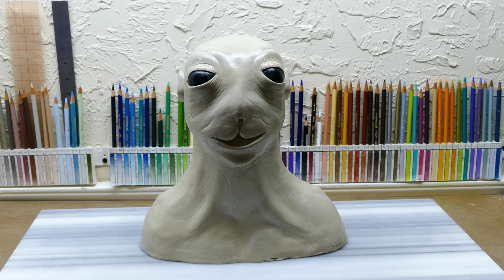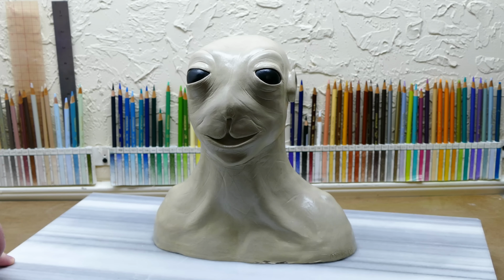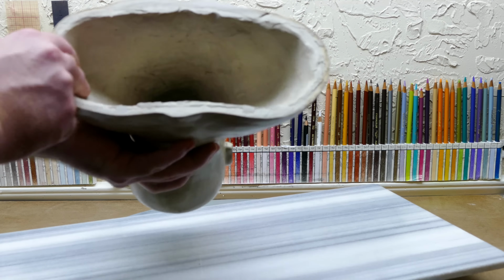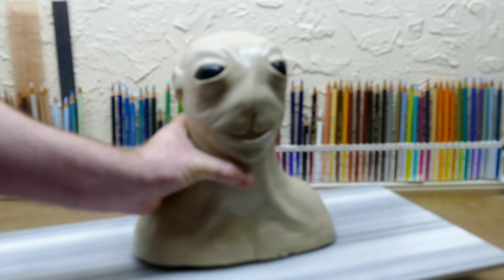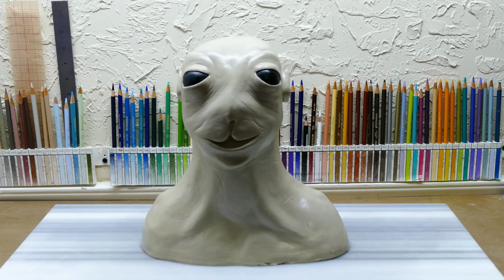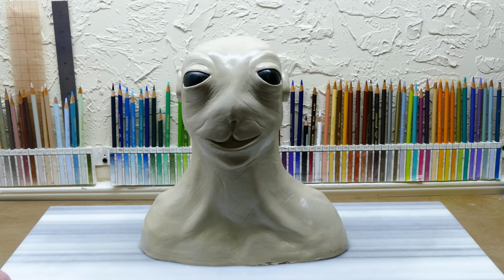I was just experimenting and trying out different things, different characters. You can see how this is hollow, just like the others. And I'll show you how I did this and how I emptied all these, if y'all want to see that, because this is a Polymer Clay channel, and these are air dry clay, which is completely a whole other thing.